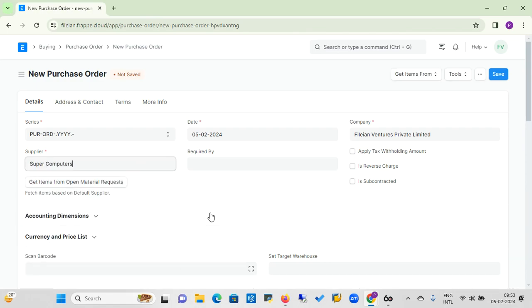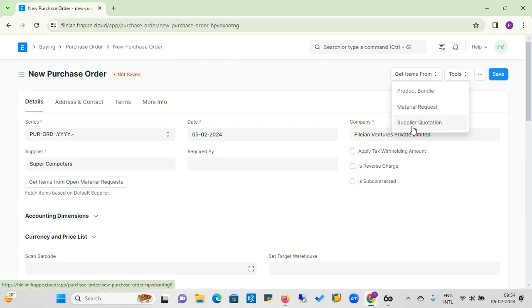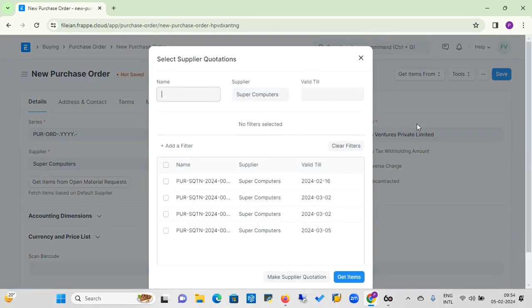I'm selecting the supercomputer, and from get items from material request or supplier quotation, you make a choice. Here I am clicking on the supplier quotation, then you will get the list, and here you can make the appropriate choice of supplier quotation.